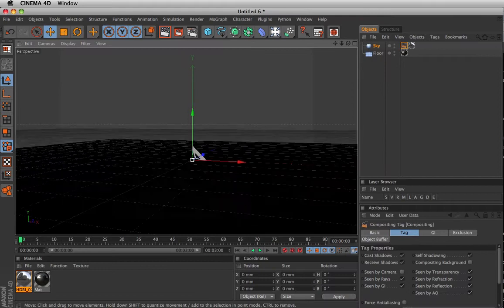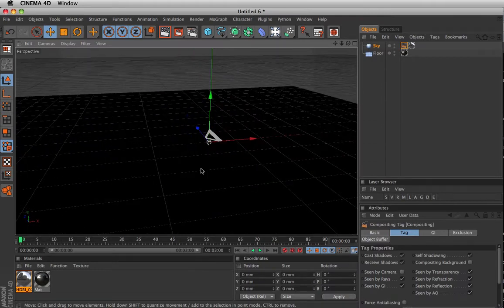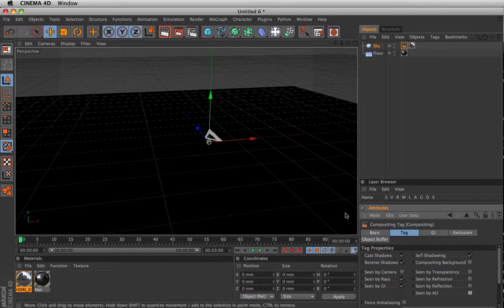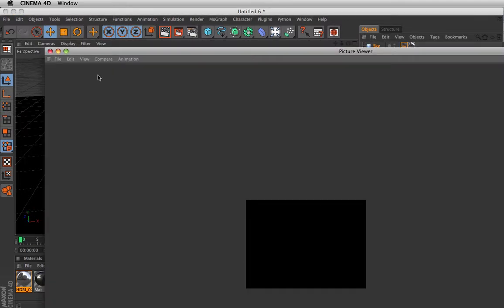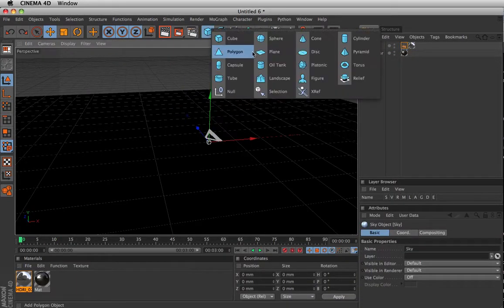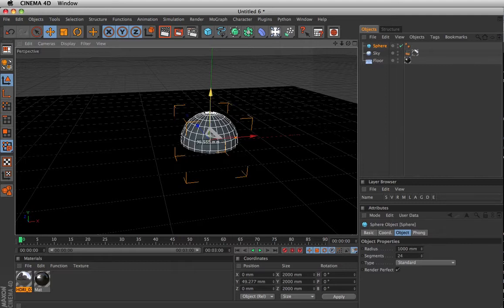So right now that'll allow me to rotate up, and I'll have my black background. But you see I'm still getting the reflections. In this scene, I don't want my reflections to be reflecting the sky either, so I'm going to uncheck all of these things on this side. And now what you'll see is I'm just getting a black image. Let's make a sphere, since that's what we're going to be working with today.